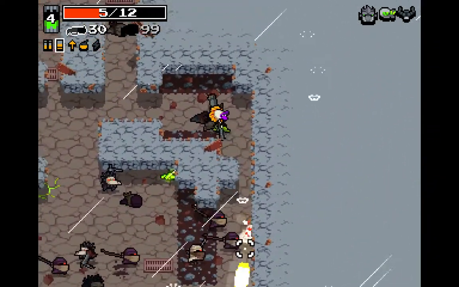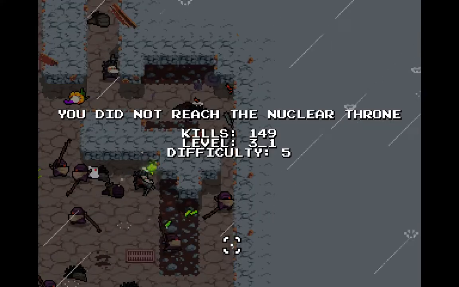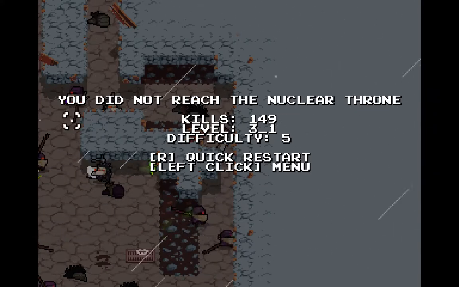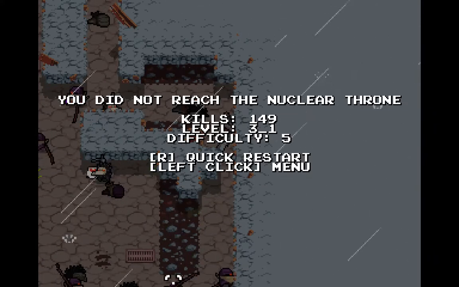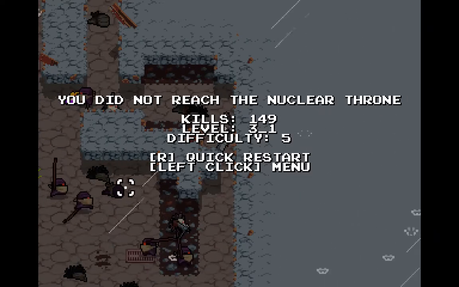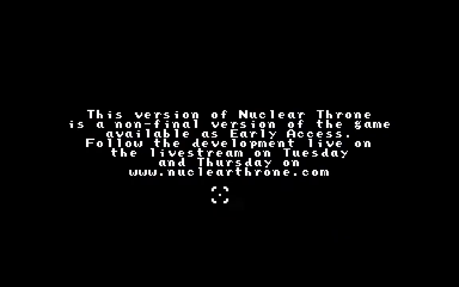Oh my god! The Assassin Death Squad, like... Wow. Look at that. There's like, what, 1, 2, 3, 4, 5... Six, I think six of them, maybe more, and I killed one. Whew!